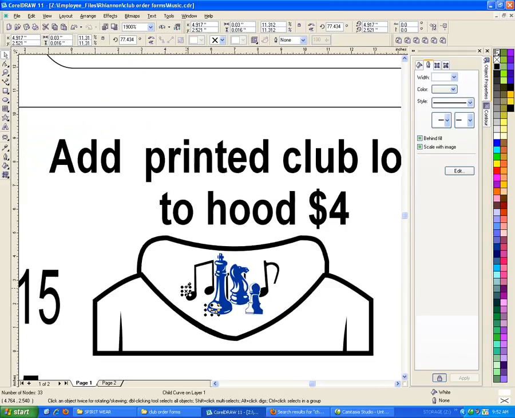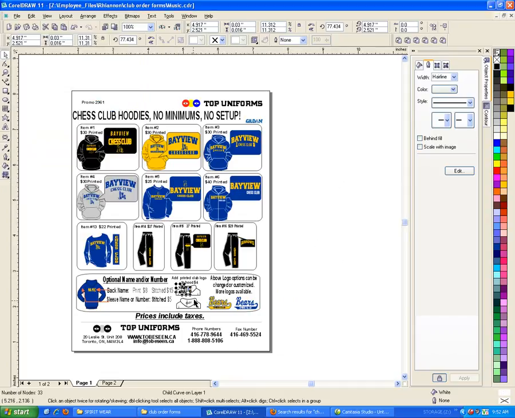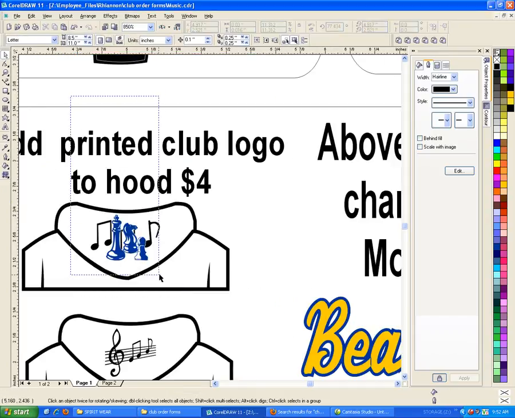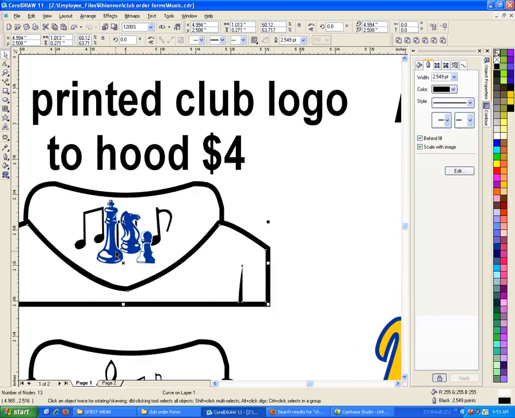to black. Try that again. Okay, so in this case, we're probably working with a different blue. I'm just going to do it manually.